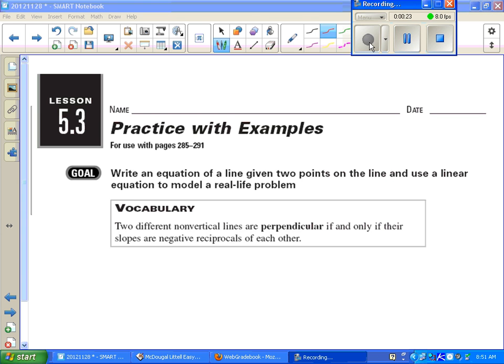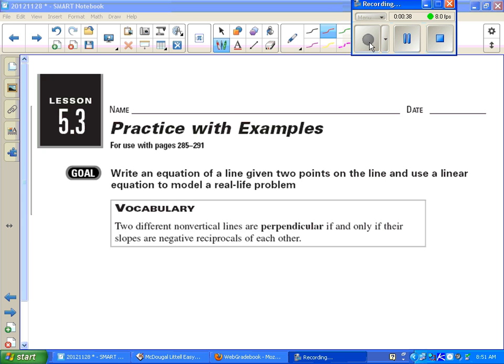Then we took the y-intercept away where we had to find it. And once we found it, we plugged in m and b. And then yesterday, we took both of them away. You had to find the slope first, given 2 points. Then you had to find the y-intercept and then plug in m and b. The only new concept yesterday, again, was perpendicular lines.